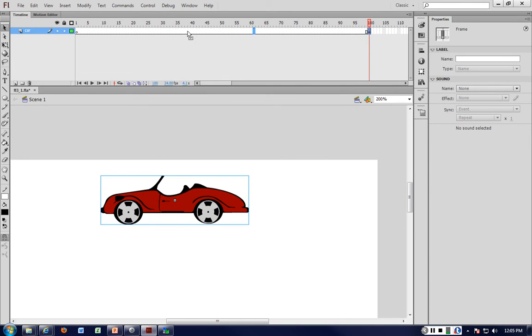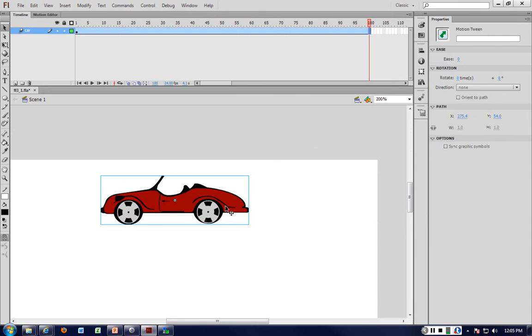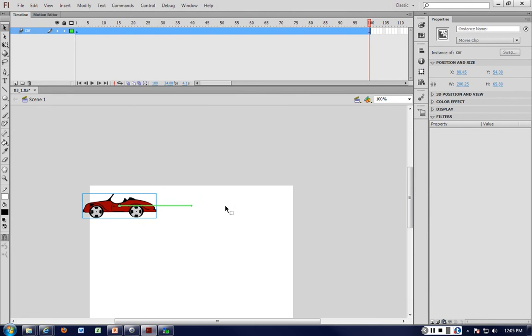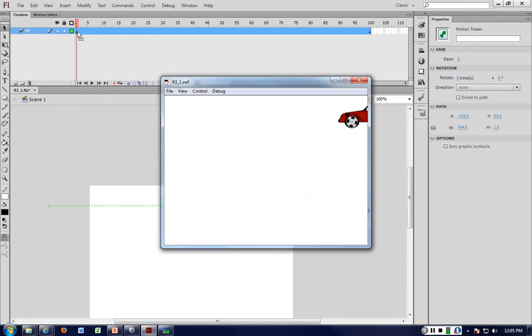It's going to go from the left to the right. Now right click, create motion tween. And now I'm going to just move it across. It's going to start off the stage. Now if we play that, there's our car going.